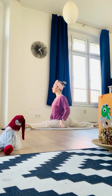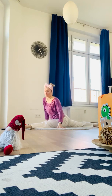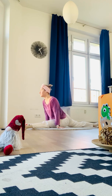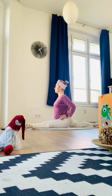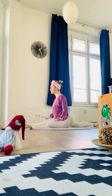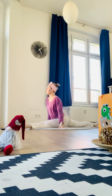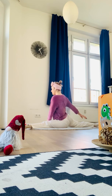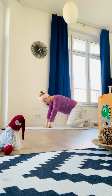hips. In the beginning, actually, you can try to keep them open, but later it will be harder to work with them and to keep them closed all the time, because you will just get used to this open position, and trust me, it's really quite hard then to keep your hips closed all the time, and it gives you pain. But we are not concentrating on the pain, we're just concentrating on stretching. 5, 4, 3, 2, 1. Very good. Slowly release.